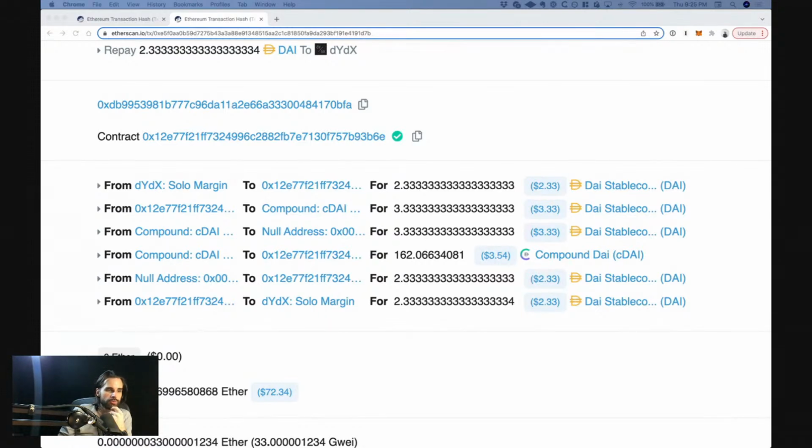Can we have this on a loop to run for a month, for example? So you don't need to run it on a loop. The whole idea is if you want to run it for a month, you just deposit and then you wait and you come back and it works.